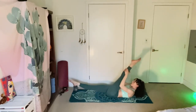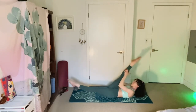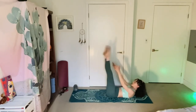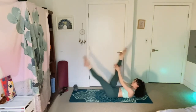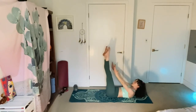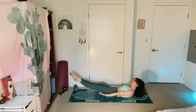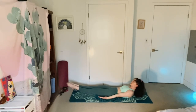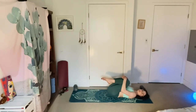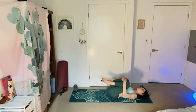And coming into our single leg stretches, scissor kick the legs and pulse it towards you. Keep working in the core, feeling a nice stretch in the hamstring lines as well here. Good. Meeting in a low boat pose, welcoming the shake, keeping that chin to chest, and release it down to the mat.